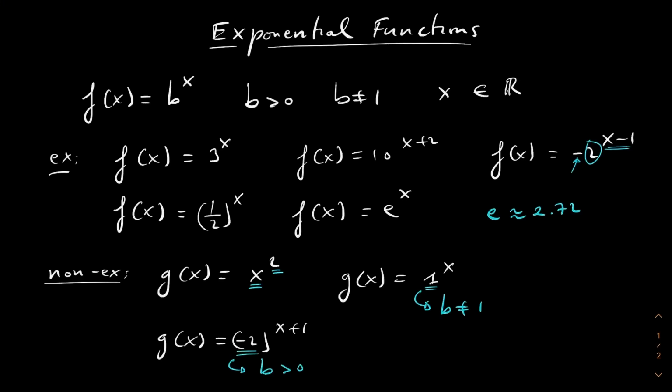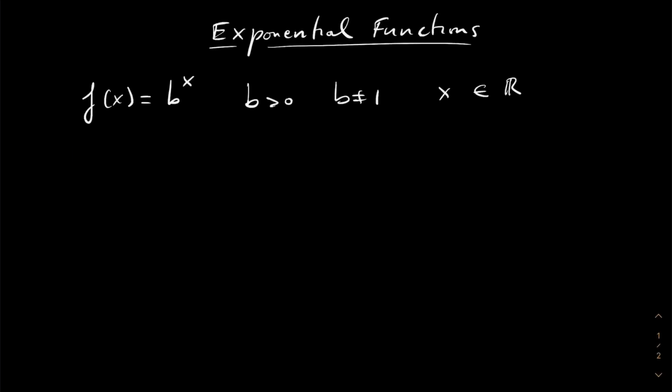And our last example here that I have that is not an exponential function would be g of x equals x to the power of x. In this case, you have a variable base, which is not good because your base should be a constant. Alright, so with that being said, let me go ahead and show you some basics that you should know about exponential functions. So a basic exponential function, as you know already, is going to be f of x equals b to the power of x, where b is your base and x is your exponent.